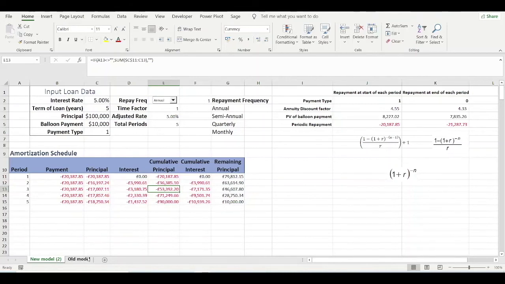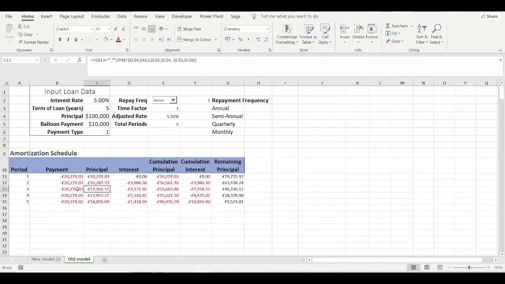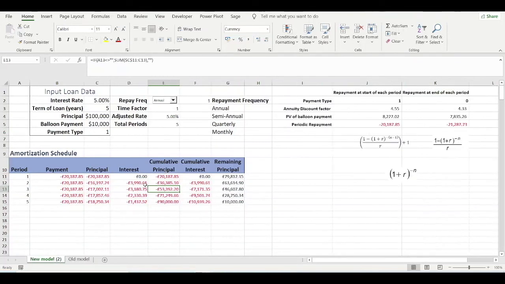Whereas if we compare it to the old table, which uses the Excel inbuilt financial functions, namely the PPMT function, the PMT function, and the IPMT function, we've only got a figure of 9,523 outstanding principal balance in the last period, and that's not equal to 10,000, it's less than 10,000. So the table which we've built in this video is much better and far more accurate than the table which uses Excel's inbuilt formula, and like I said earlier in this video, that's due to there being an error in the discount factor which the Excel functions use when calculating the repayment amount.